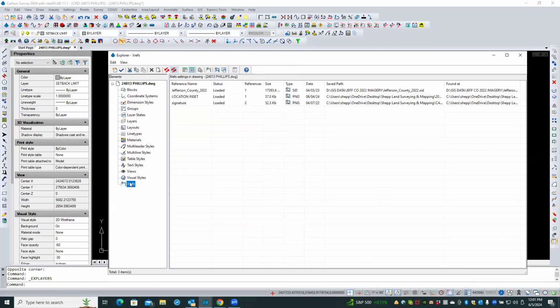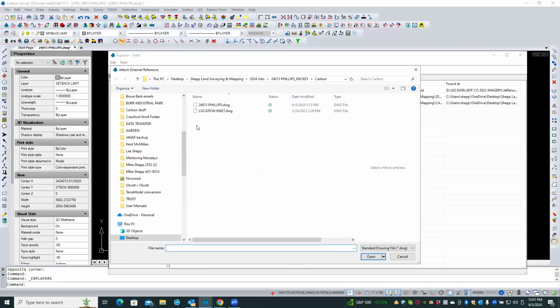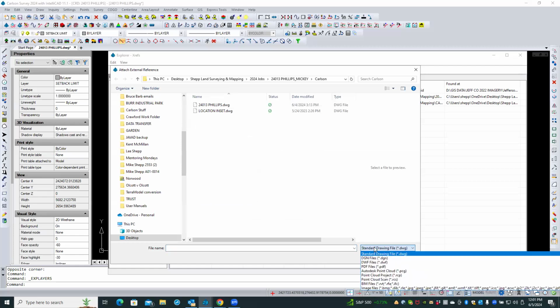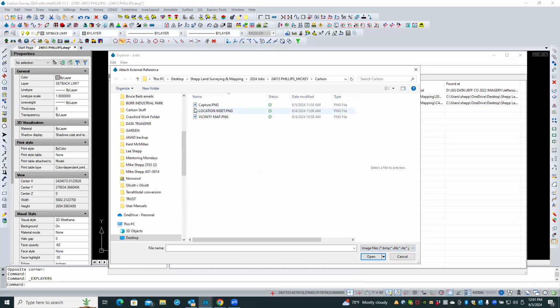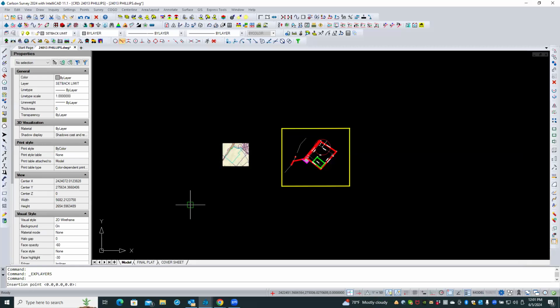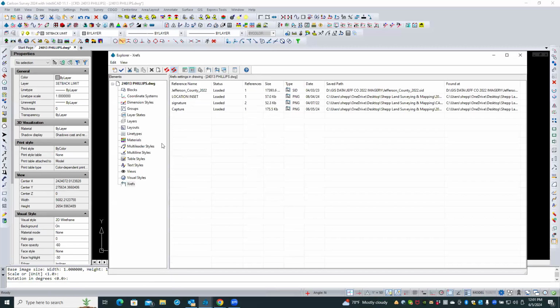We'll go here to our XREFs and I'm going to go up and do a new. And we're going to bring in image files. And let's just put it right here. Scale of 1, no rotation.